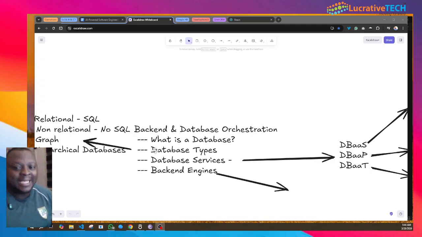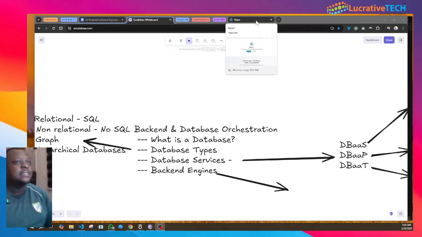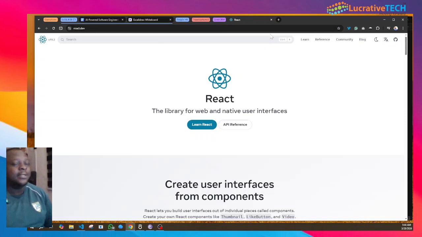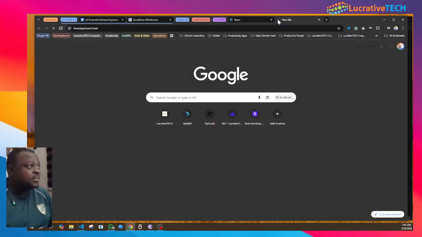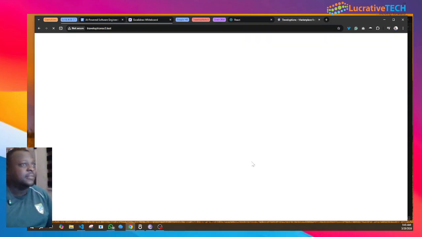When we say backend of an application, for example, you visit an application like this. I'm going to use this project that we are currently working on as an example. So you visit an application like this, right? This is the front end. The front end is currently loading. Of course, this is still in development at the time of recording this class.